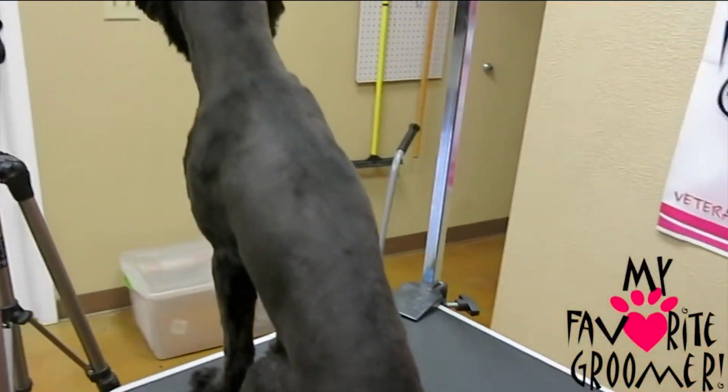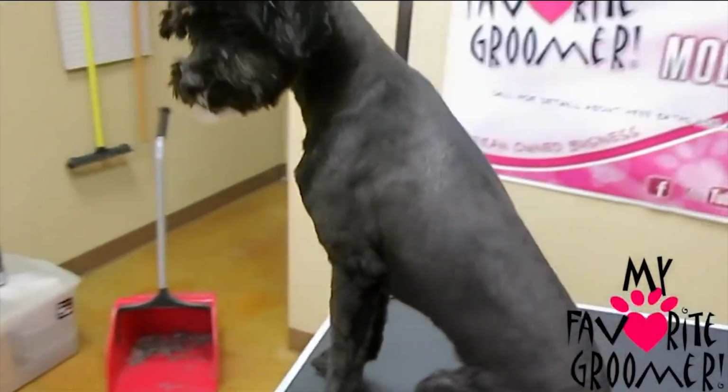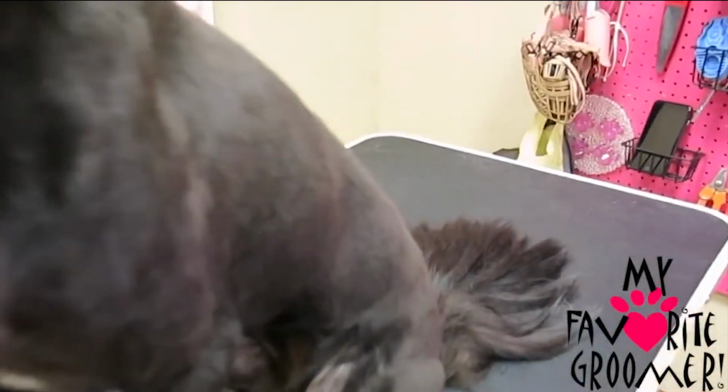Okay. It's part of the body here, but the fade is nice. It's really nice and smooth.